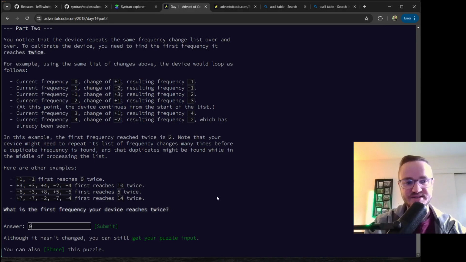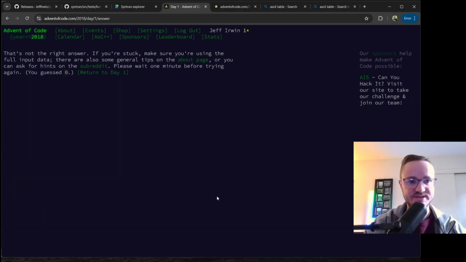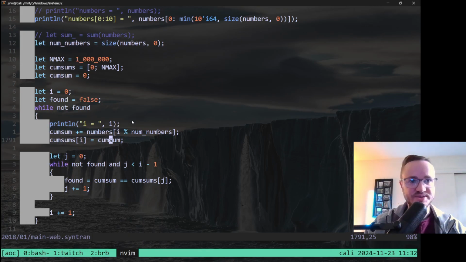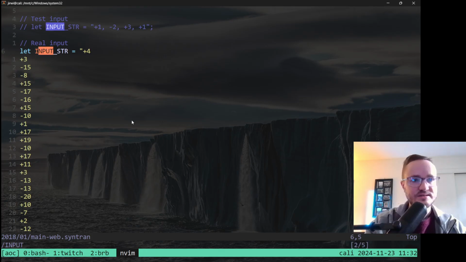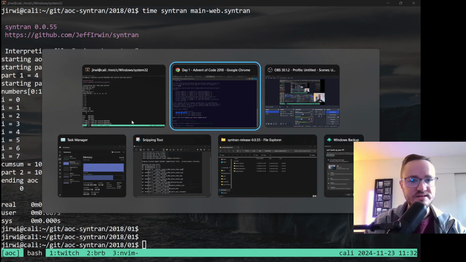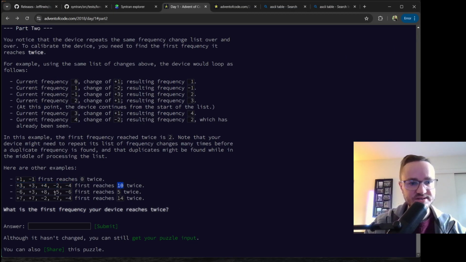If that's the answer, I can just guess it. It's probably not going to be right. Nope, of course not, but it's so easy to check. So I don't think I need to worry about this edge case. I'm just going to ignore that because apparently 0 is not the right answer. If it was, I would have just guessed it there. Let's try this one. So I'm just going to ignore that bug. This one reaches 10 twice. Okay, that's good. No bugs yet. This one's a bug, but I'm just ignoring that one because that bug does not affect the real input.